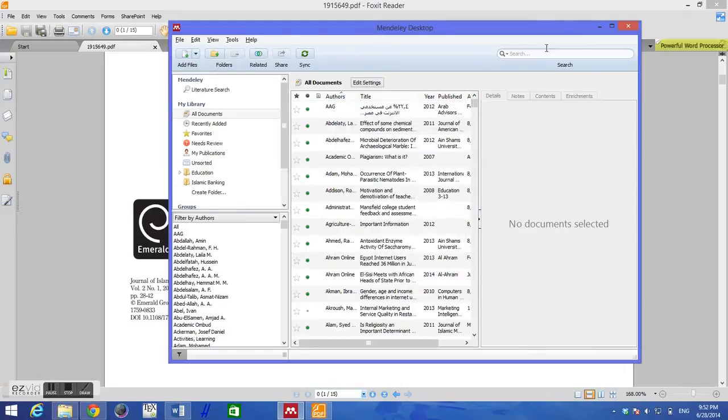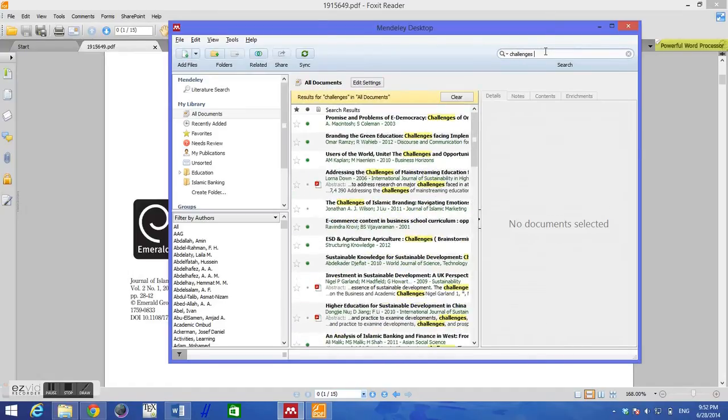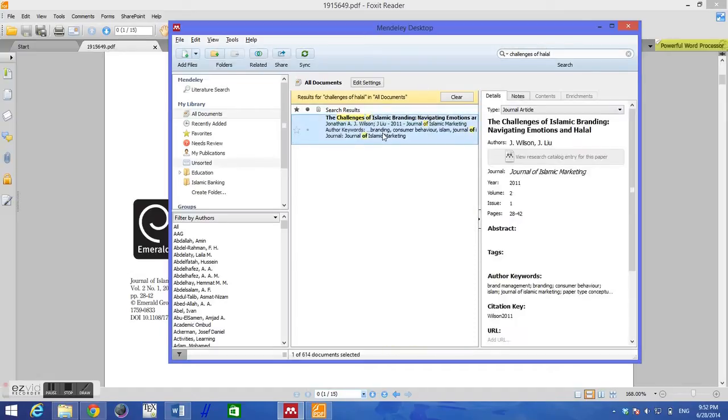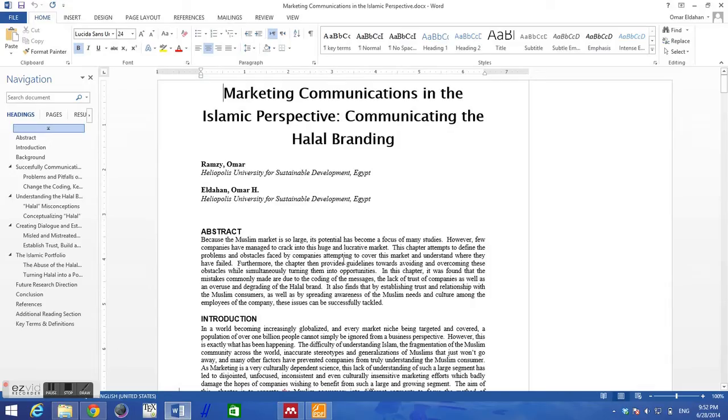Now, I'm not going to save this. You should, after you finish it, press save. I'm not going to save because I've already entered this into my citation manager. Here we have the exact citation I already put before.